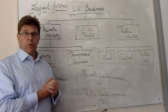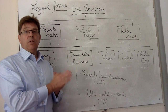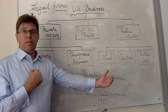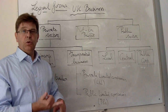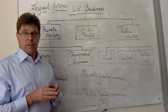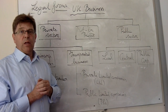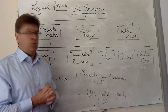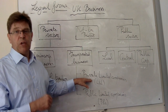What that means is that you can only lose what you have put into the business. There will be a clear separation from a legal perspective between you as an individual and the business. And so the business itself can invoice people, but can also sue them, or be sued, and will have its own assets as well as its own liabilities. When you are a private limited company, you will have sold the shares to your friends, your acquaintances, and maybe even your family, and therefore it is private. You know all of the people who are your shareholders.